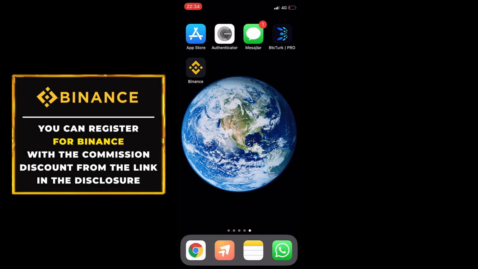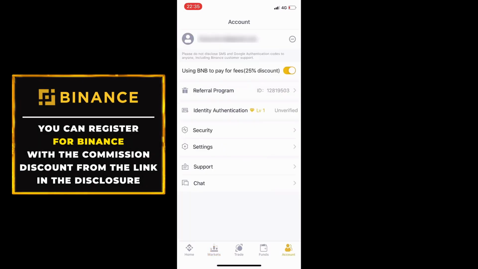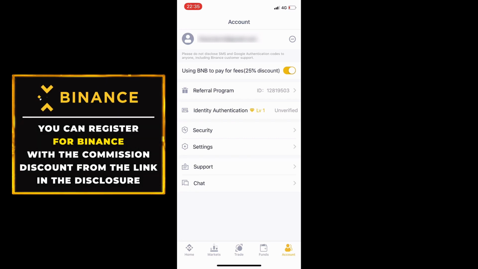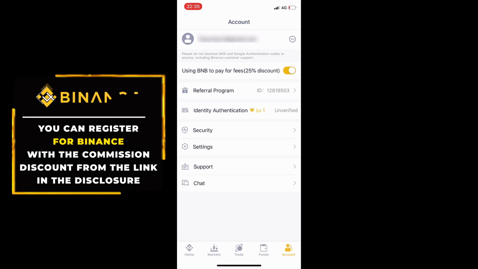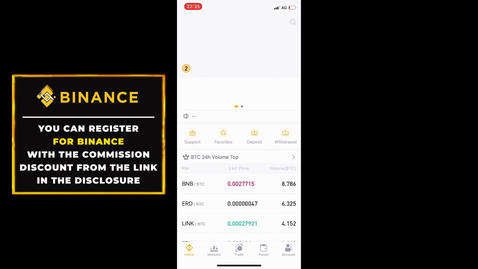Welcome again. You can see my Binance application. We just click that and open it, and the account site. We will click here and enter our email address and password, and then our account will open on this iPhone. Okay, I will explain the Binance app step by step. Firstly, I will start from home, the first section. I just click home, and home is opened.